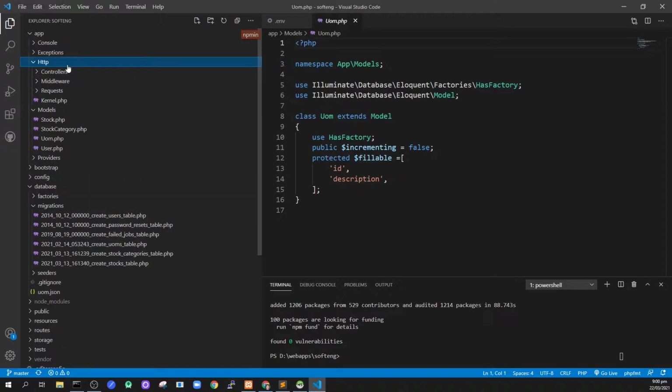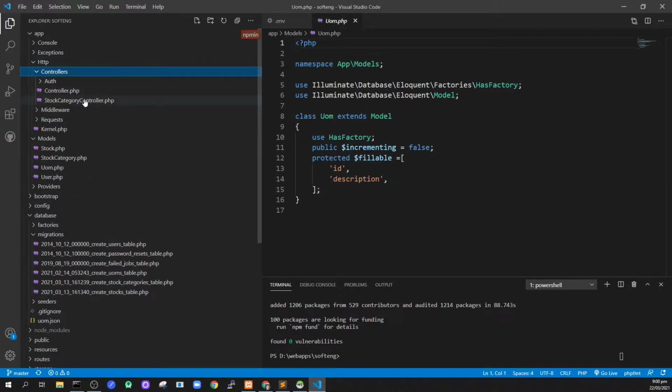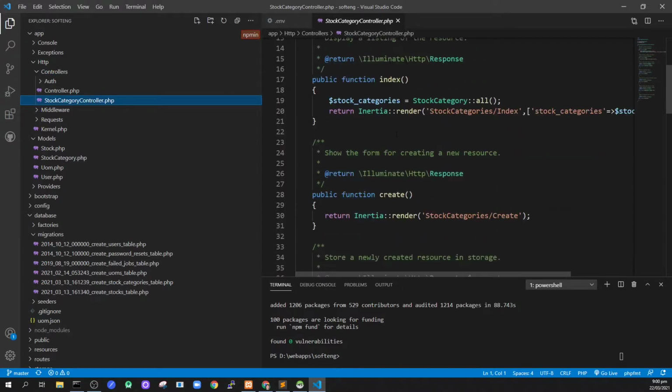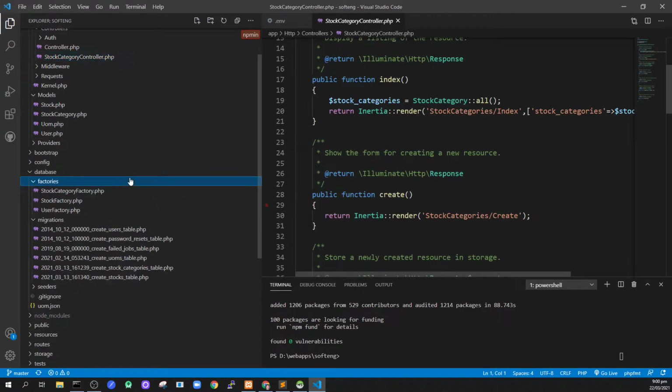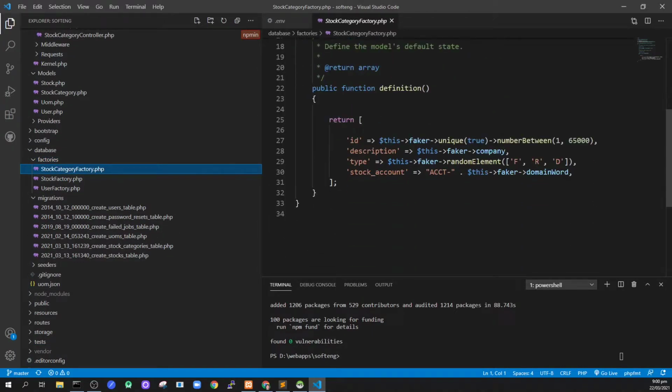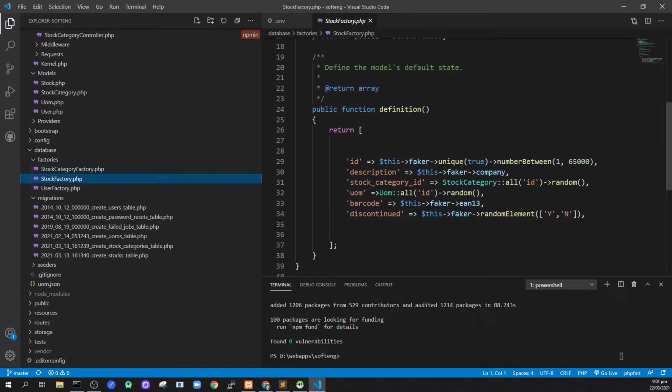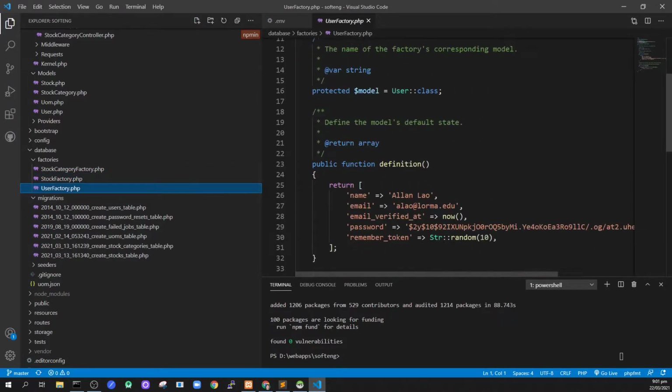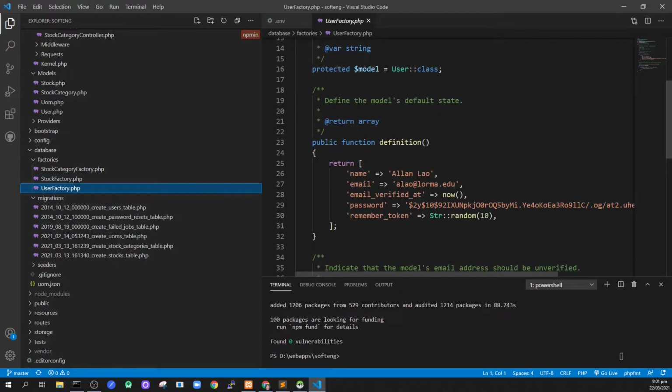We also have one controller, your stock category controller, that comes with simple code for your index and your create. It also comes with factories. The stock category factory will create fake values for the stock category. The stock factory as well will create fake values, and your user factory will create my name, and the password is password.